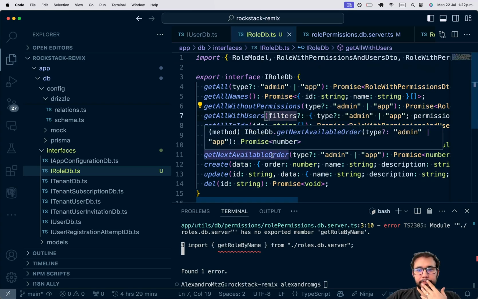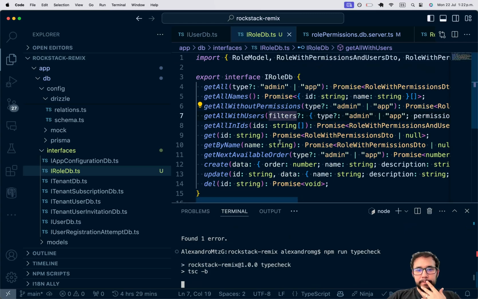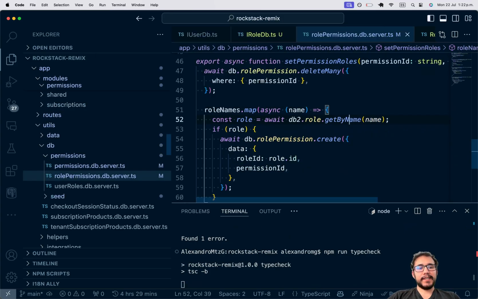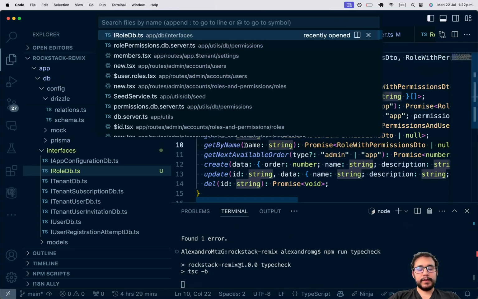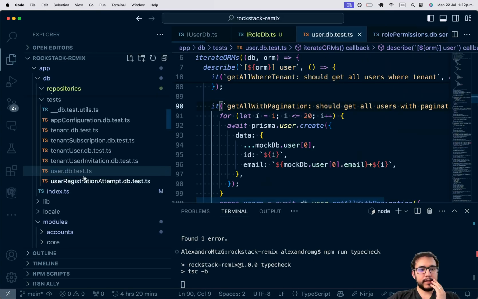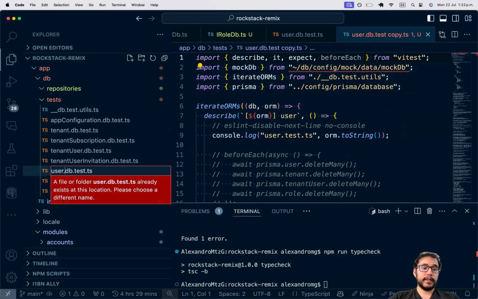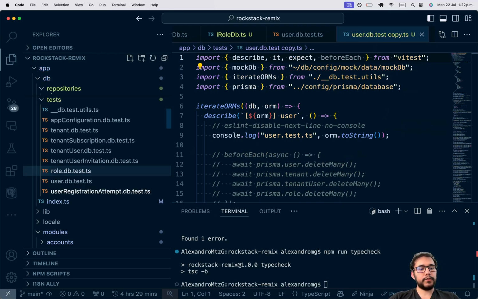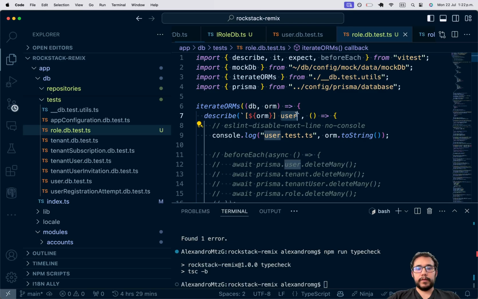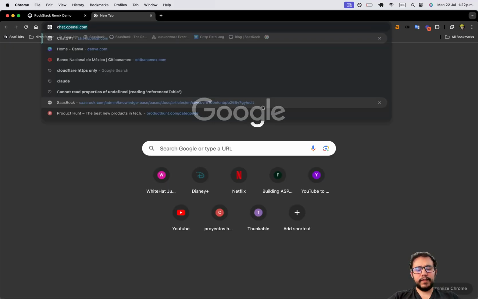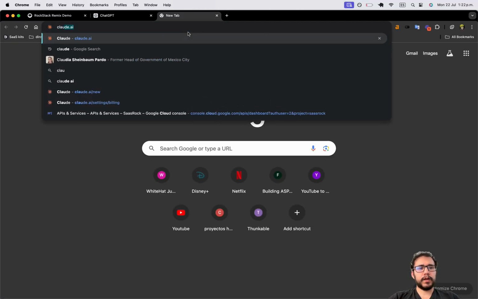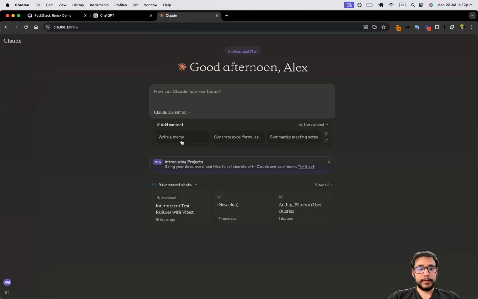Now, I think we can create the test file. So I'm just gonna go to my tests and copy and paste the user one that I already have. So replace this with role and replace this with role. And I think I can leverage ChatGPT or Claude for this.